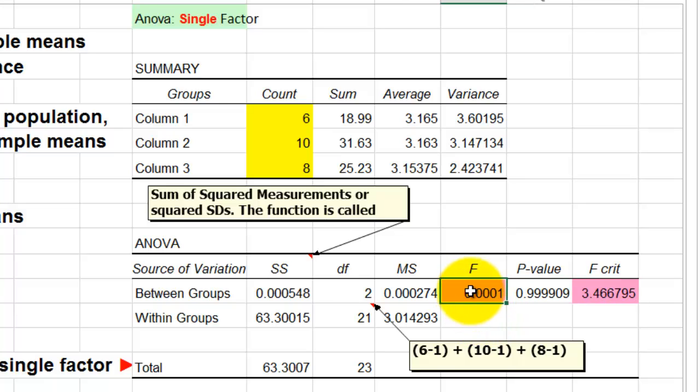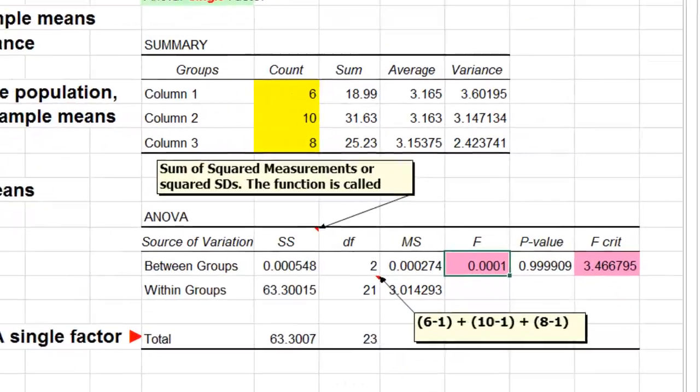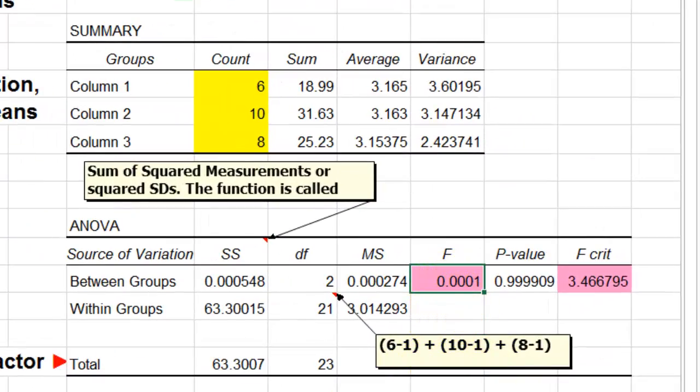If the actual value is smaller than F critical, in other words, if the F actual value is somewhere here, less than F critical, then we say the differences between those three data sets is probably random. We have a 95% confidence that that difference in means is random. You could also look at the p-value. The p-value, the probability that these things happen by mere randomness, is very high. So how do you get all of this done?